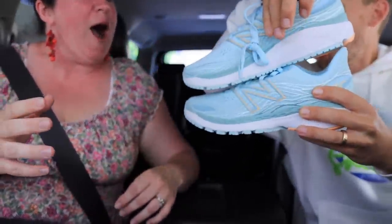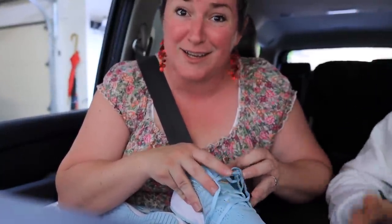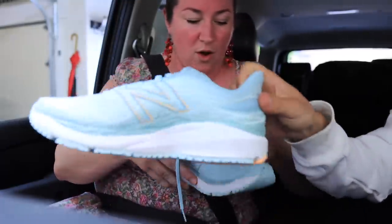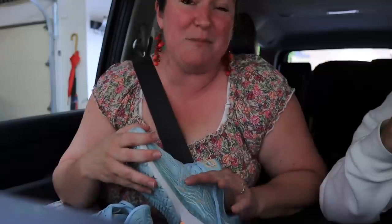New Balance is looking out for us — not just for Papa and the Mama. We actually just dropped our last family member off at the train. My mom. It's been busy. We've had a big flow of visitors, which has been the joy of my heart. Amazing — nothing beats having your family in town. New Balance, thank you. These are gorgeous, and they're the exact right size. Thank you, New Balance. We were playing with the children — playing Spies, like you do while making dinner. We were tossing the oven mitt. Papa and I were on a team. I'm throwing it, I go to jump on a windowsill, I trip, I fall, I spin, I crash into a bench that crashes into a mirror. I broke my toe — and by broke my toe, I mean it's probably just sprained, but it feels broken.